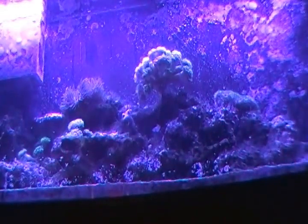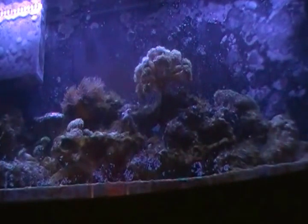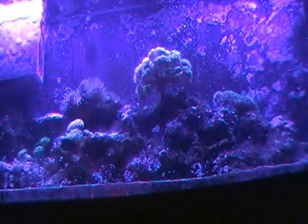Now, some places to avoid. You want to avoid windows for a couple reasons. First being sunlight. Sunlight is going to wreak havoc upon your tank. Between the sunlight, the water, your fish waste, and the food that you're going to put into it, you are creating the perfect storm of green tank syndrome, aka major algae bloom. Your water will be green and you will not be able to see through it. I've seen this. It is not pretty. It is very ugly. It's just terrible. So keep it away from sunlight as best you can, if possible.